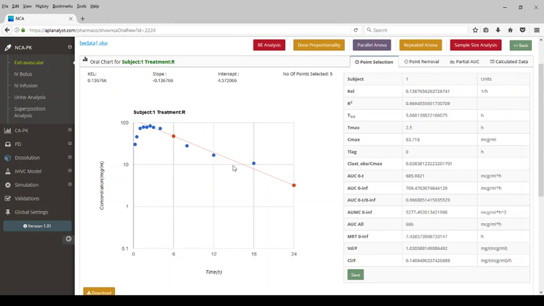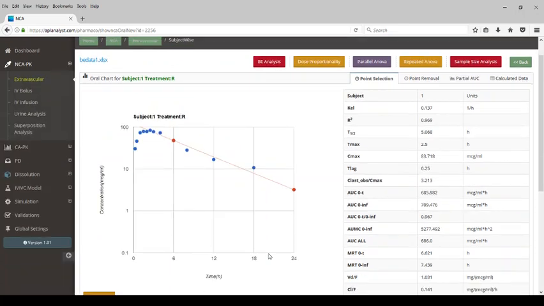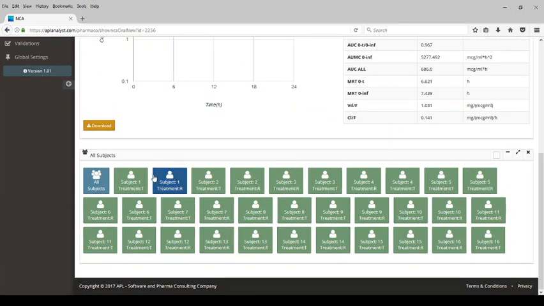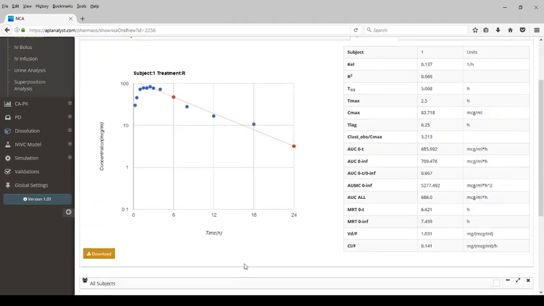If you are satisfied with that selection, then you can save, and the default gets changed to the blue color, meaning that the user has made changes in the selection. The rest of the green selections indicate that the default has been accepted.